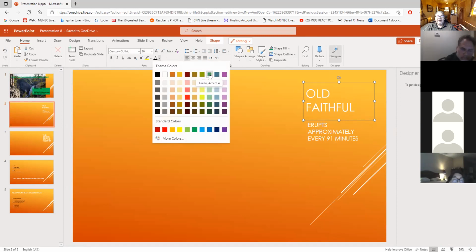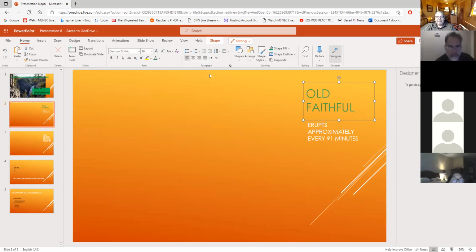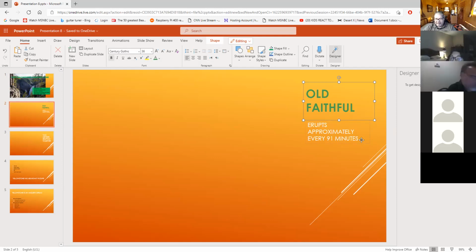We have green. Like that, maybe. And then bold. It's a little darker, but it's fine. We're just gonna leave it like that. And this one is correct, but it's italicized. So we'll have to italicize all these words. So italics, and I think bold too. And that's it. Italics and bold.